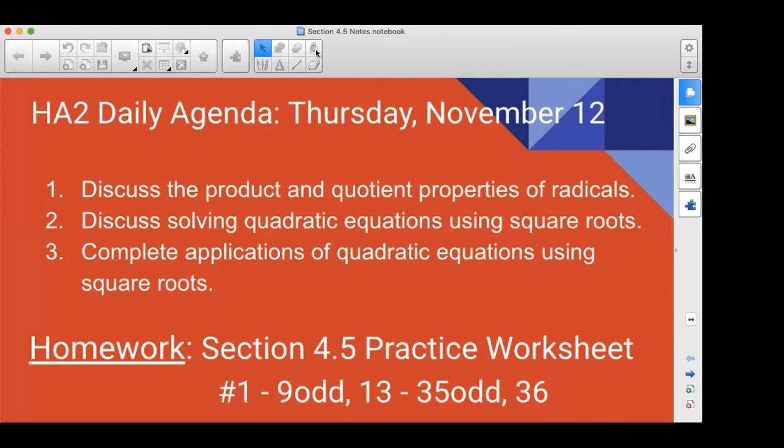Say that problem used the perfect square trinomial method. You would then need to complete 3 more problems that use the perfect square trinomial method. So we will send all that information out later today so that you can work on that. Any questions about that process? You'll get an email about it.